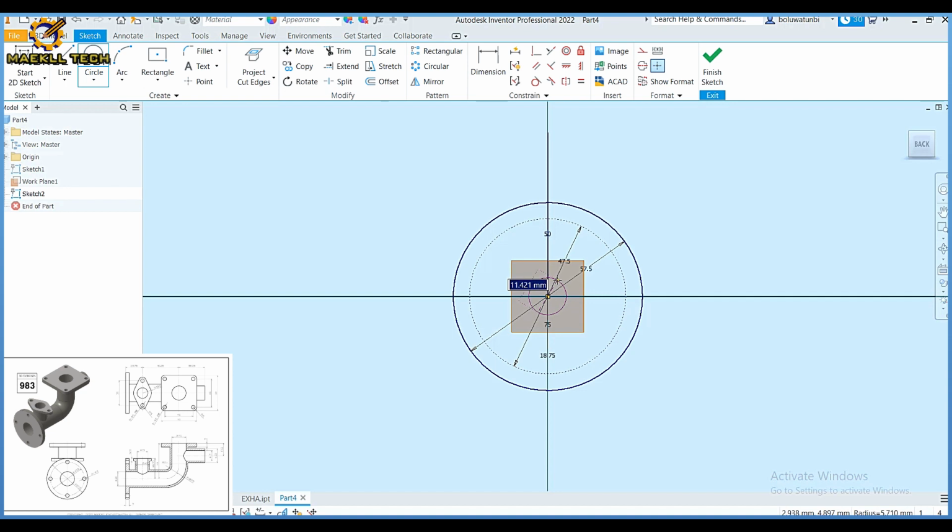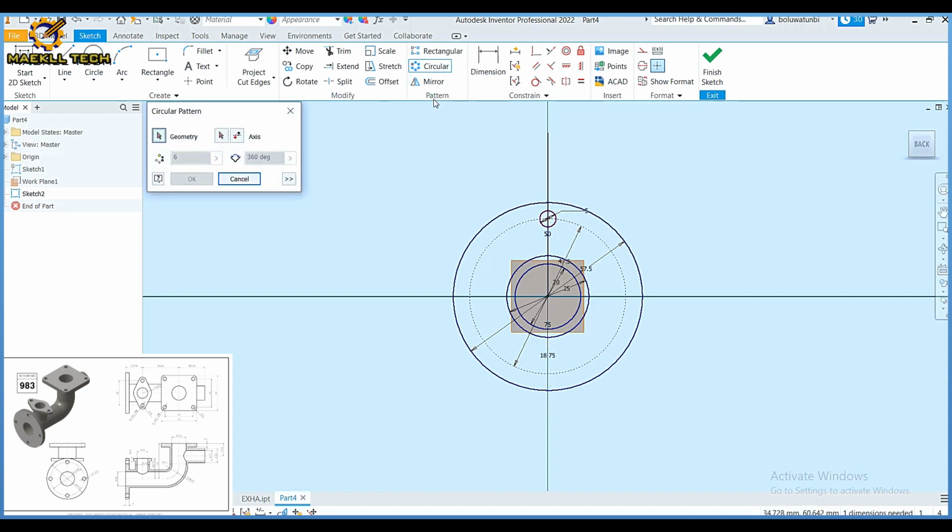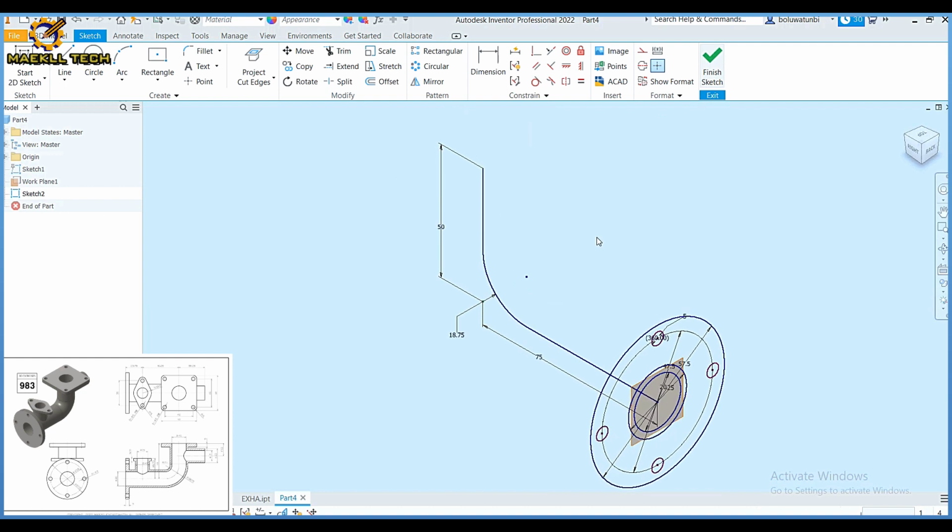Then I'm drawing another circle of 20, enter. Then another circle of 25, enter. Right at the top here, I'm drawing a circle of diameter 5, enter. So I'm going to pick my circular pattern constraint. I'm going to pick the circle, pick this arrow, pick this, then change this to 4. Having it in that order, I'm going to finish my sketch.